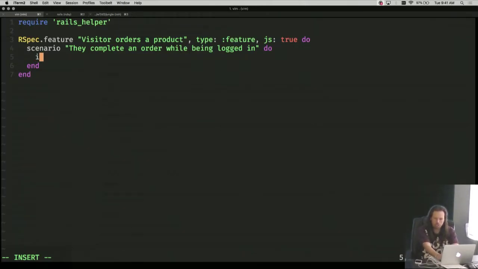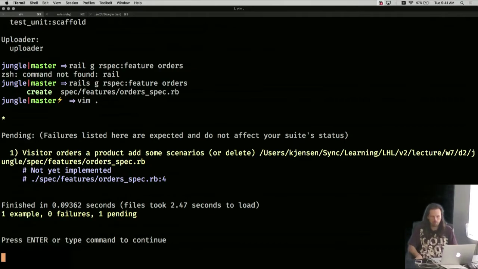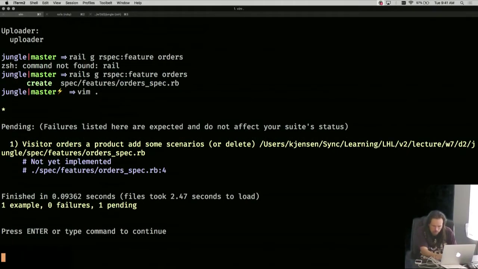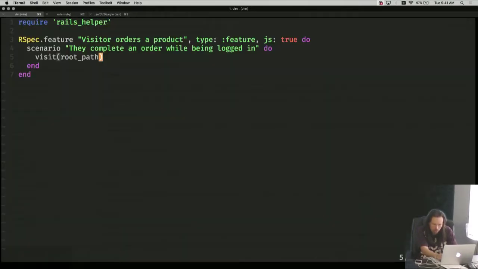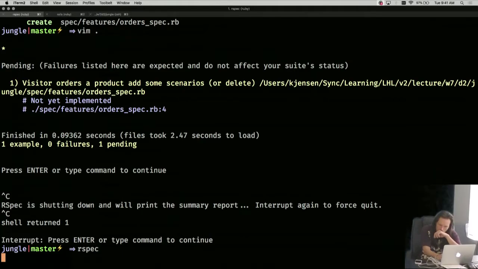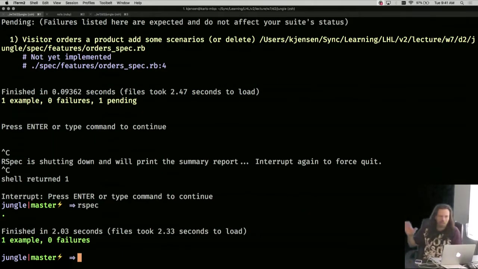And the first thing I'm going to do here is visit the root page. And that could be root path. I don't really need that since no parameter. I could visit the root path. Let's see what that does. When I run this, something's weird here. Okay. One example, one pass. It's okay. I didn't put anything called expect in there, right? So it's not possible for that test to fail. And I think it went to that page, but I don't really know for sure.